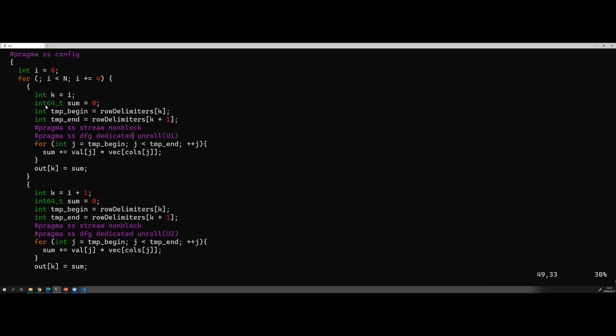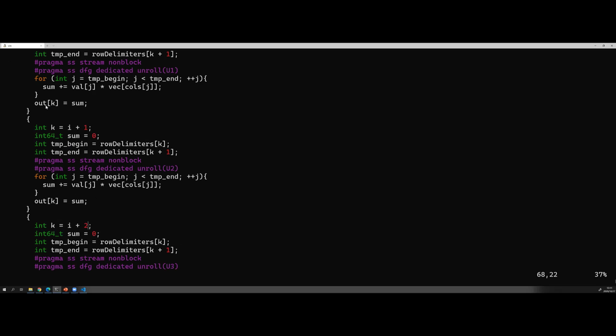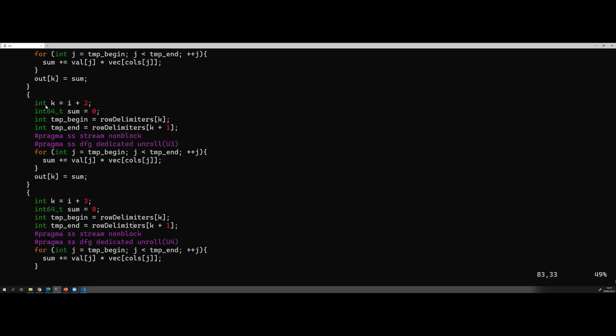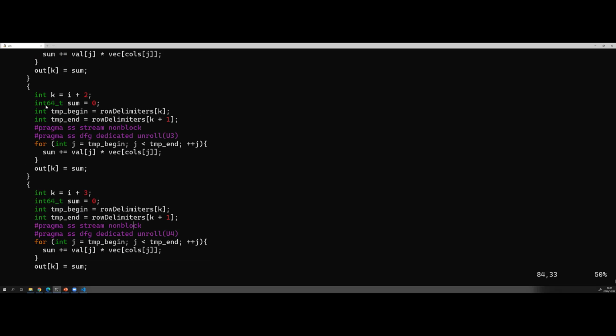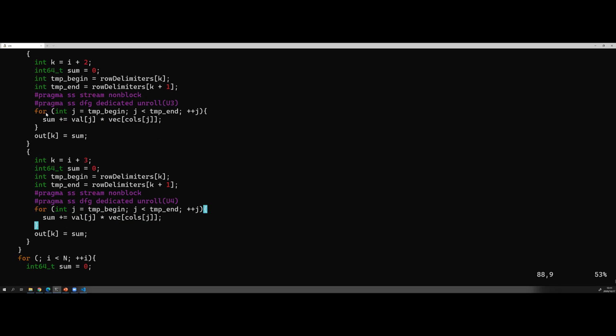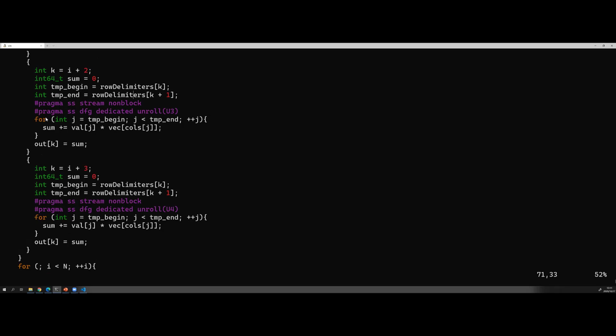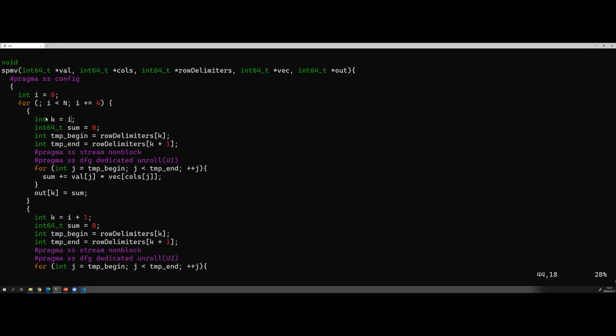For now, our compiler's parallelism only does unrolling of the outermost and innermost loop levels, so I can only manually unroll these outer loops to get some parallelism.